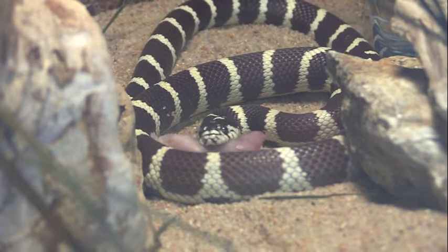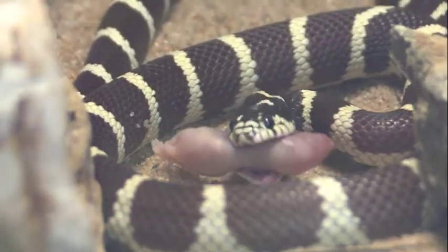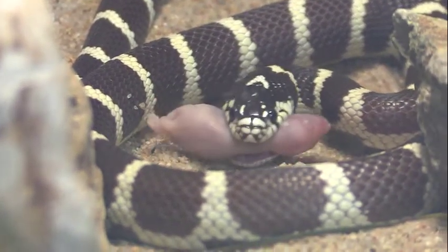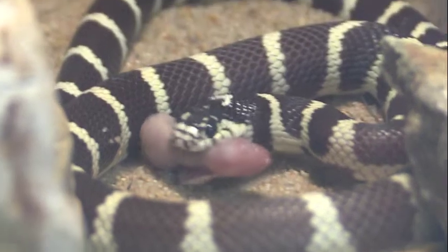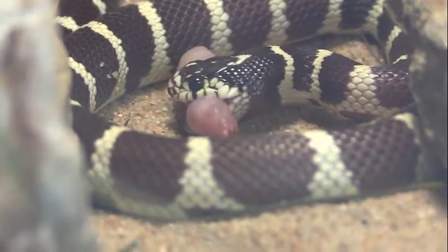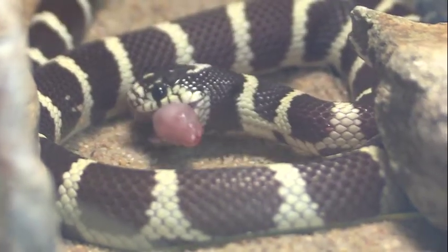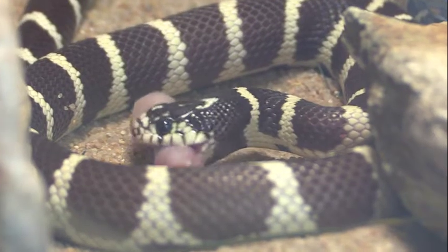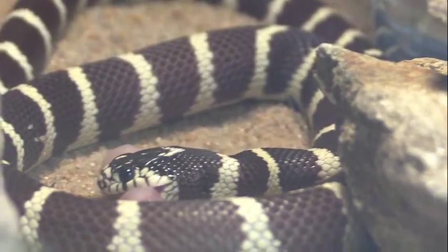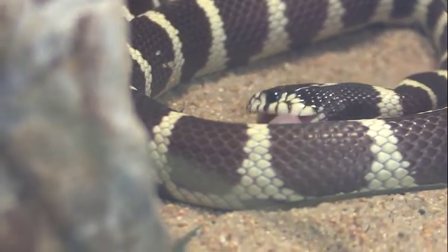And he is also a very interesting eater. We actually got him donated to us because he wasn't eating in captivity. If you know anything about king snakes, they do specialize in eating other snakes, particularly venomous snakes. We can't feed them that here in captivity, so they are eating mice. When we got Oreo donated to us, he wasn't eating for his previous owners. And then once he was with us for a couple of weeks, he figured out how to eat dead prey. He has not looked back. Now he's just a very great eater.